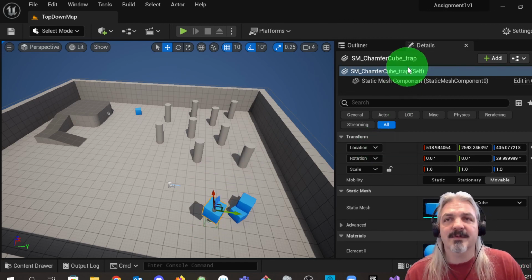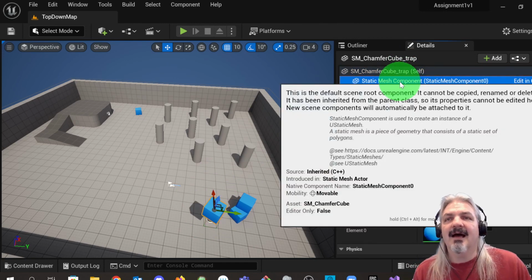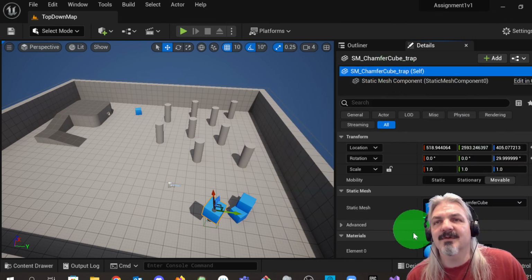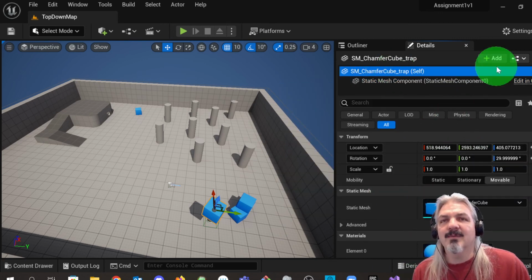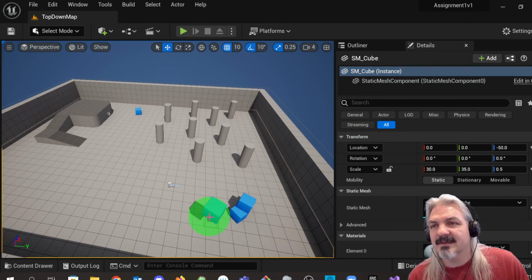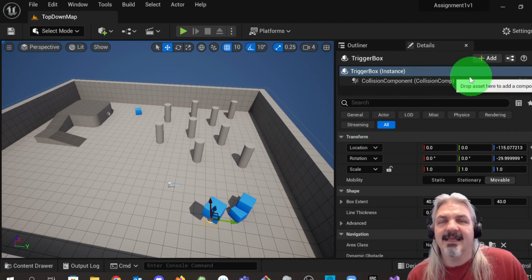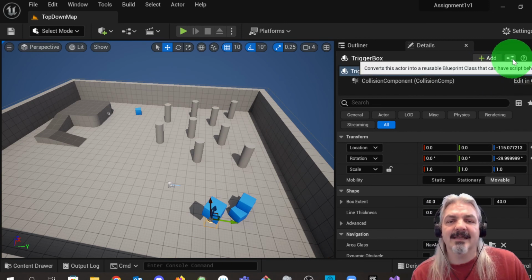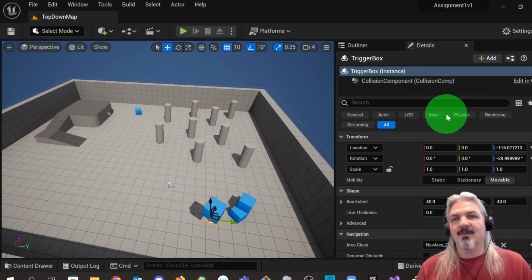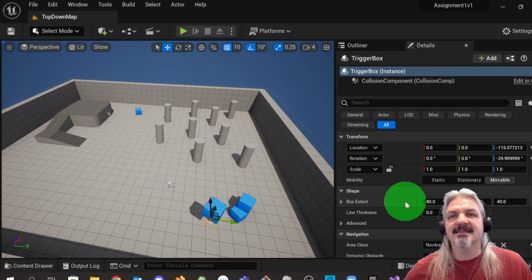And then what I do with the trigger box is, I'd go into the trigger box itself, and here is where I would add, when the player walks into this trigger, what does it do, right?